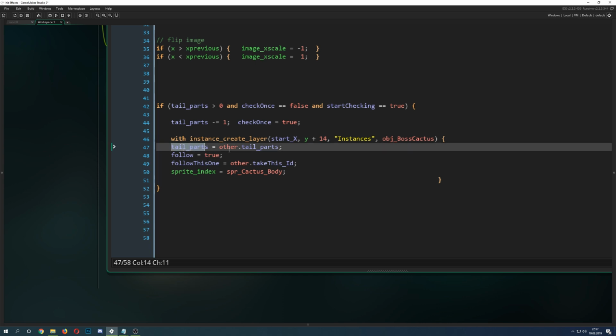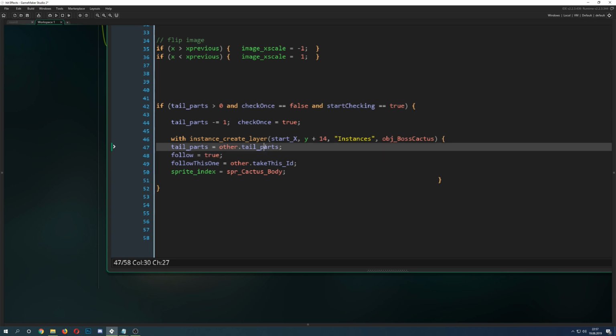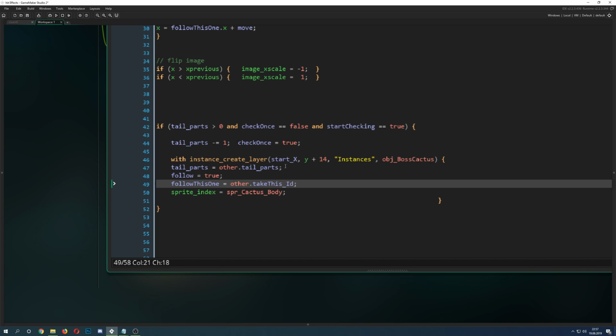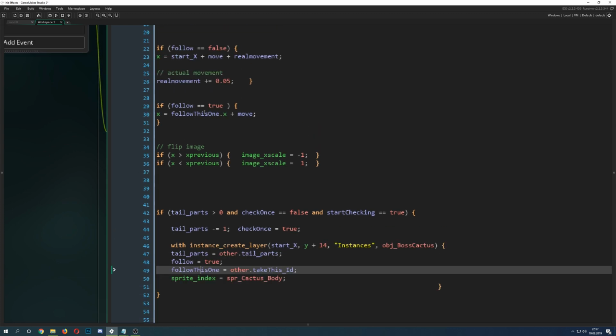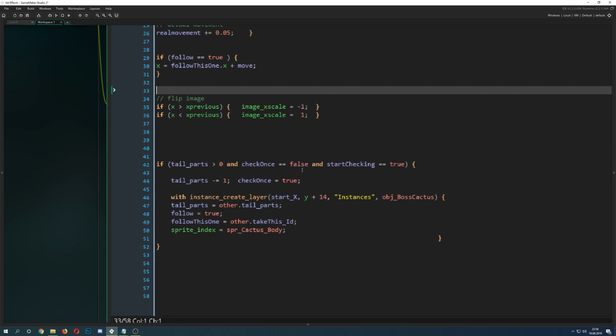We just say, alrighty, we create a new clone, and the clone takes the rest parts, which are just leftovers. Then we say we want to follow, because the first part is not following, the others are following. And then we take the ID and store it and follow this ID. And this follow ID is then basically linked here, so we are just following our predecessor with its X position and with the move. So that's why you have this wiggling here.